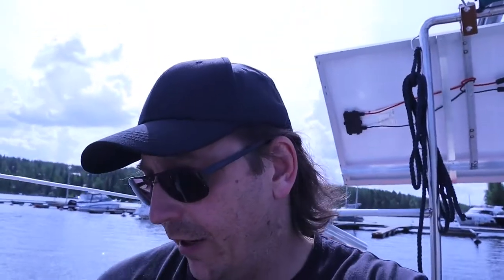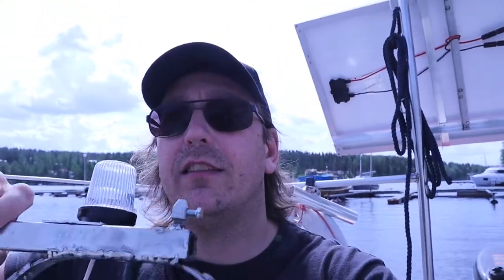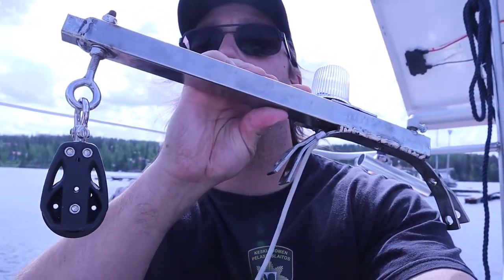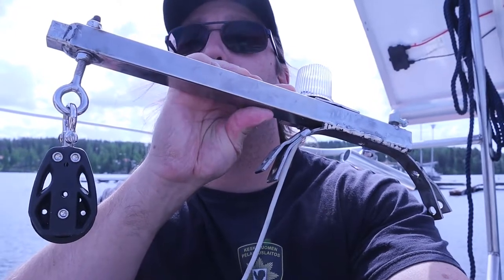It's been 4 weeks and Aventura has sat in harbor, on water. We haven't moved an inch. There's a couple of things needed to do. As you can see in my background, there is a new solar panel and also a new charge controller, MPPT type controller. I have made a new piece like this. Now we have anchor light and the gennaker furler halyard comes through the block so that it won't twist on our forestay. Let's see how this goes.